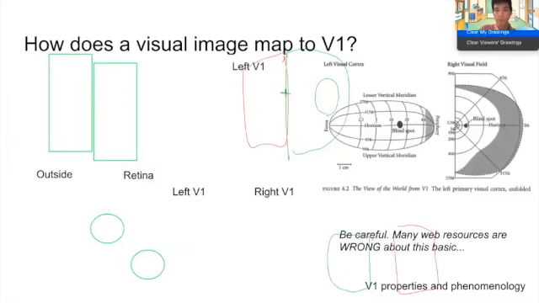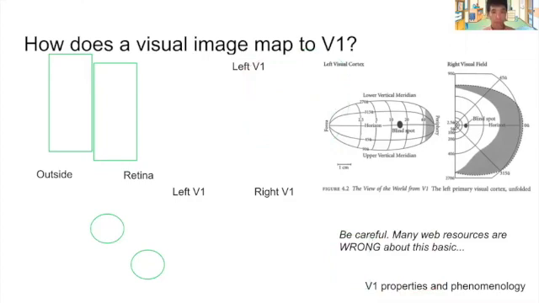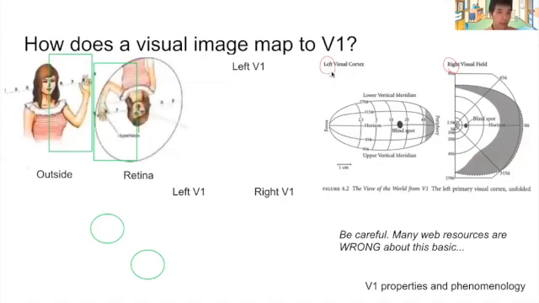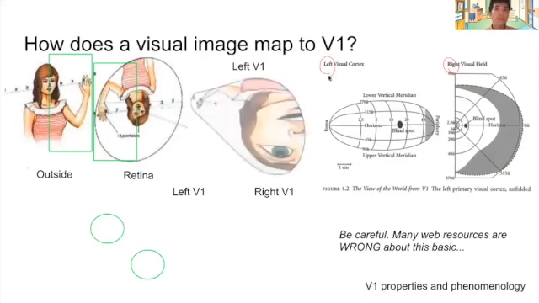So just to recap again, let's go step by step. The right visual field goes to the left visual cortex, and it's upside down, and the left and right are flipped. If we start with this image outside, at the retina it's all flipped, upside down, and left and right. And then the left side of V1 processes this side of the image. And that's also enhanced or magnified at the small part of the retina like this. It's gross, but that's how your visual cortex V1 represents or responds to the outside stimulus.